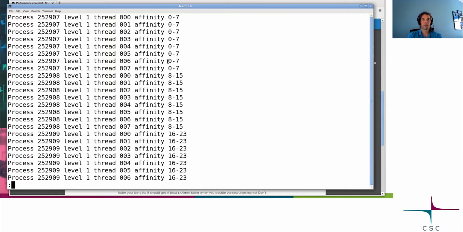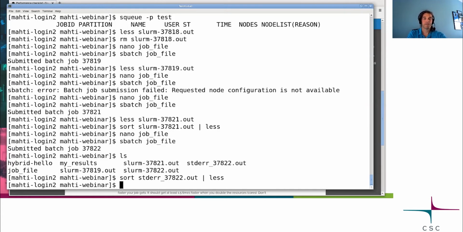This is done by the OpenMP runtime environment, so it doesn't show you MPI process IDs, but it shows the real process ID, so it doesn't go from 0 to 1, but from some number, typically still in increments of 1. And we can see that, again, the threads are allowed to run on any of these 8 different cores. So let's try to bind that.